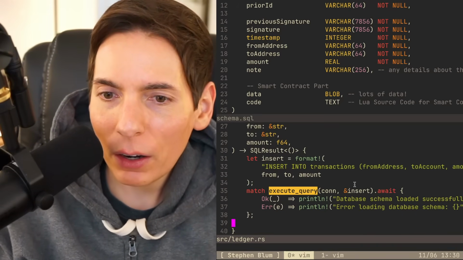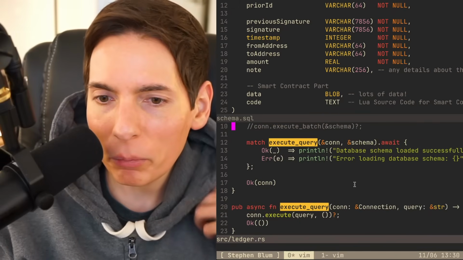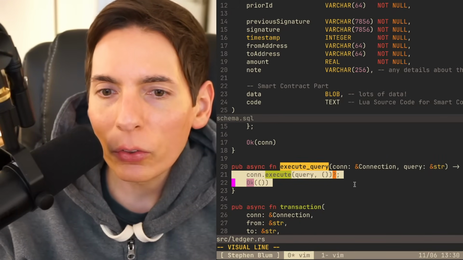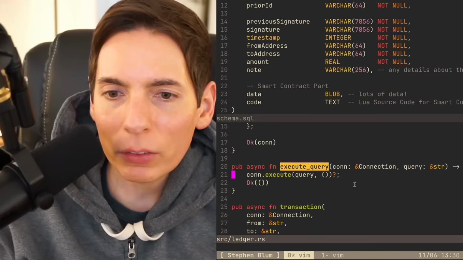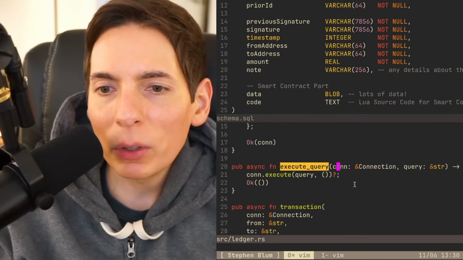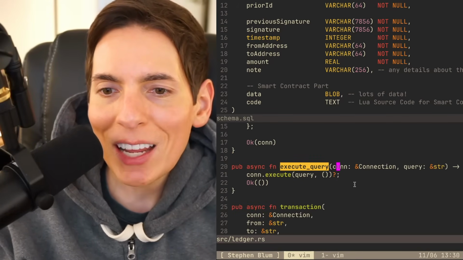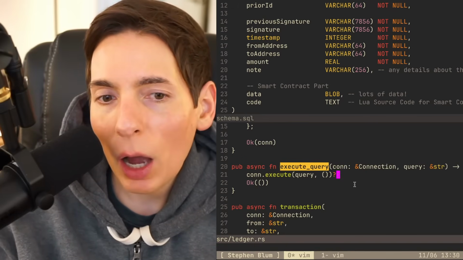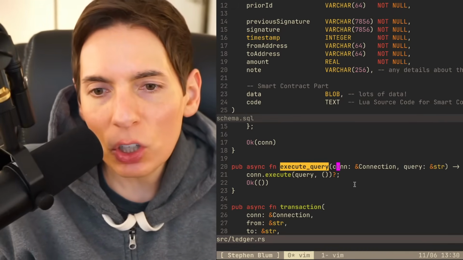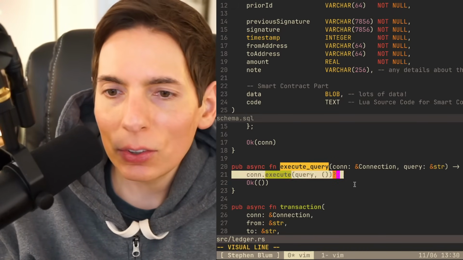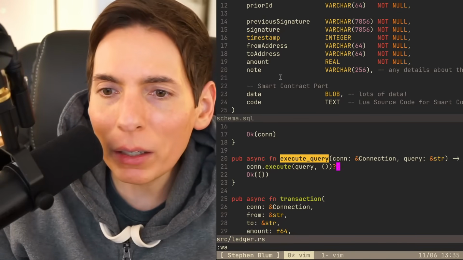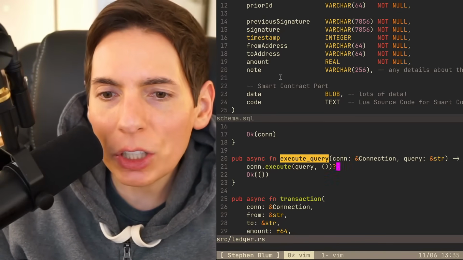So I'm trying to decide what I want to do here. Obviously I don't want to return straight up, although I think it's fine because we've got the question mark here. So if it fails, however, this is just to do an insert or a write operation. What if we want to do a read operation? We can't just do this. We need to return this. I think it'd be better to return this. This is what I want to change.